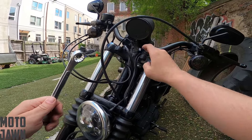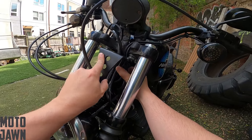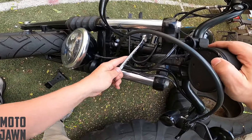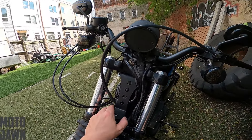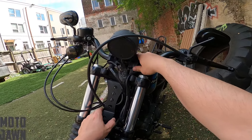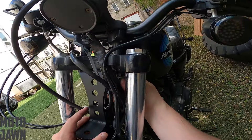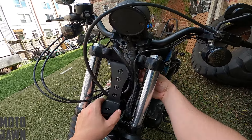Now with the brow totally removed, next steps is going to be removing the riser bolts because the bracket is hopefully going to slide right into place there and mount up with those bolts. We've got the bracket kind of mocked up here — you probably might need an extra set of hands once you have the actual risers out of the forks, as it gets a little difficult to get this lined up with this thing flopping around. But all we're going to have to do is get these bolts tightened up, then place the headlight right here and see how it looks.